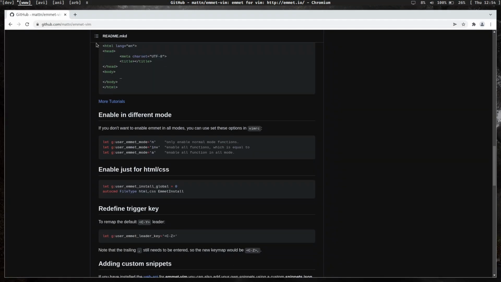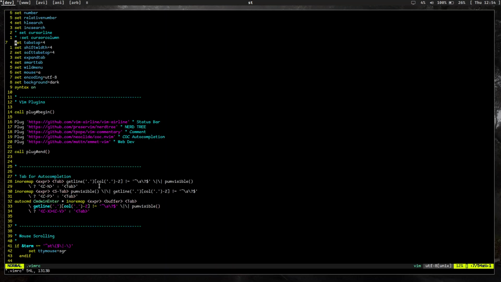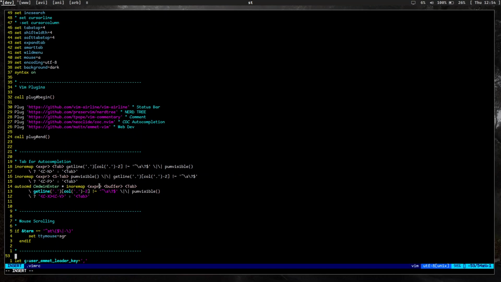XML is a similar structure, so I will include XML as well in HTML, CSS and XML. For that we can copy this line, so that the function just works for files with file type HTML, CSS and XML.